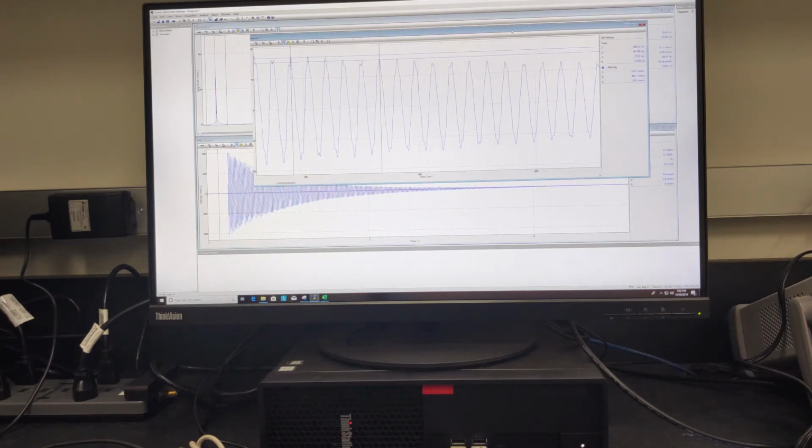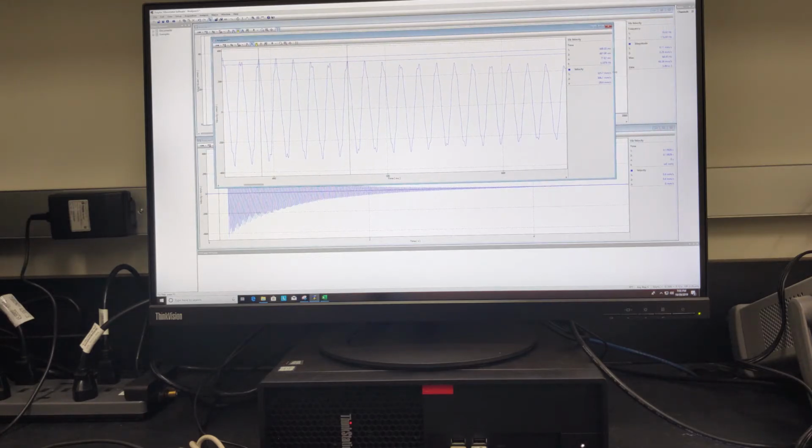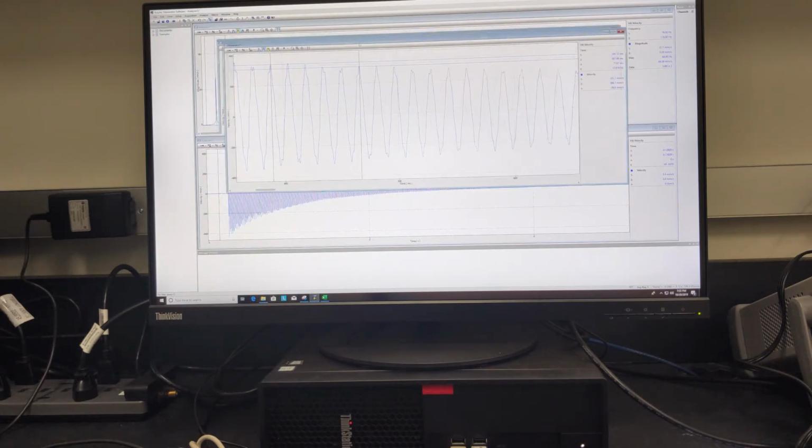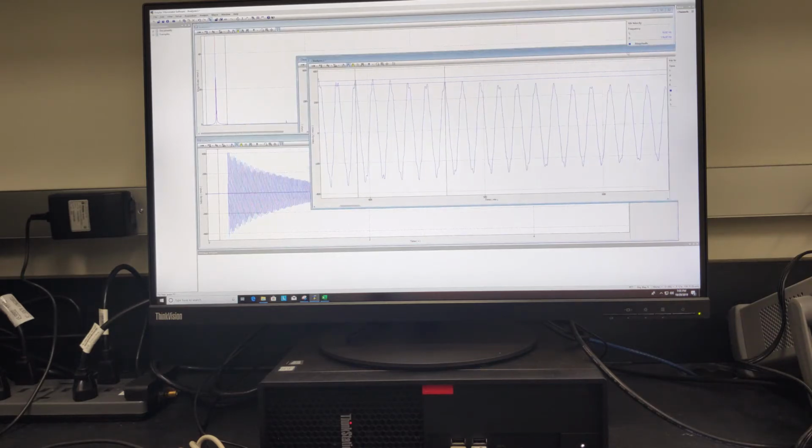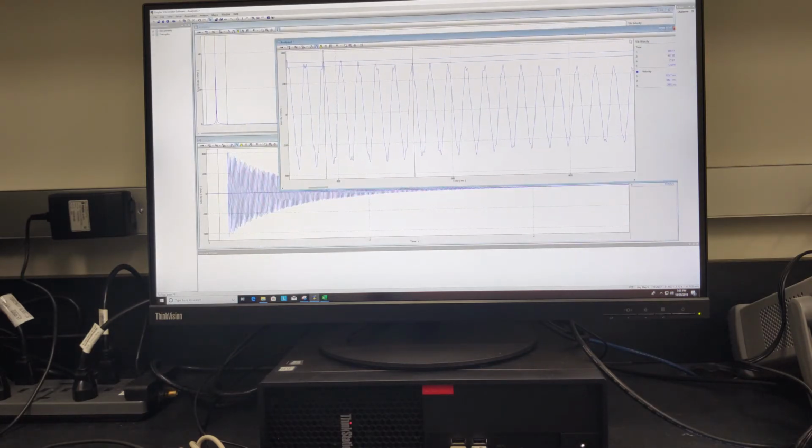Then record the measurements. Later we will use these values to calculate the logarithmic decrement delta and the decay beta.